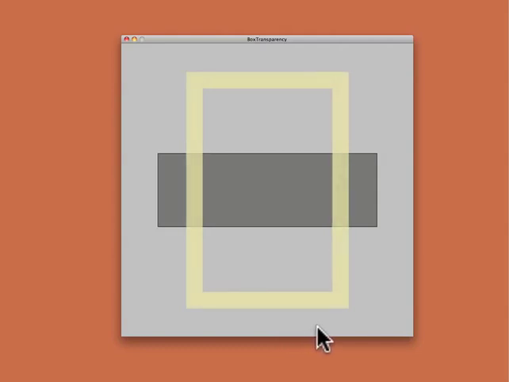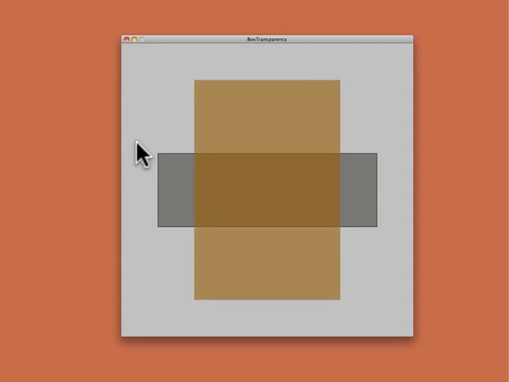I'll stop about 2/3 of the way, and you can see we can still see some of that dark gray rectangle coming through this partly transparent stroke. But I'll make the stroke more and more opaque until finally when I reach the right-hand side, the stroke is fully opaque. So I'll move my mouse back to the left and you can see the stroke fade out.